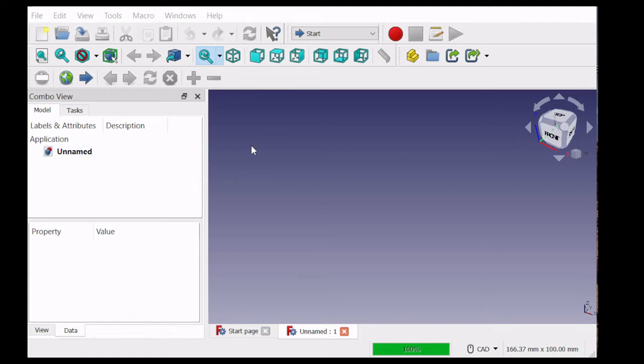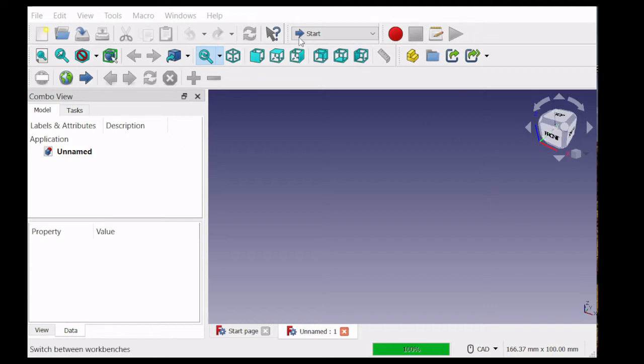It is made to model real-world objects ranging from small electronic components up to large objects such as buildings and civil engineering projects, but with a strong focus on 3D printable objects. In front of you will see the FreeCAD user interface, consisting of three different sections. First, you will find the toolbar on top, the combo view on the left-hand side, and the Workspace Viewport on the right-hand side to the bottom.